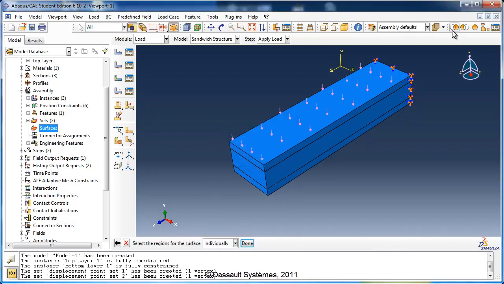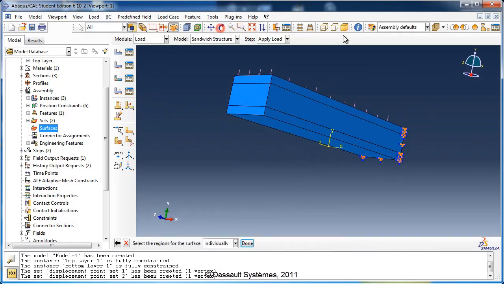It is hard to select the bottom of the top layer in the viewport since the core is underneath it. One way to make it visible might be to temporarily suppress the face-to-face constraints between the rectangular block and the plank. A better way is to use the Display Group toolbar, as we did a little earlier, to hide everything under the top layer.